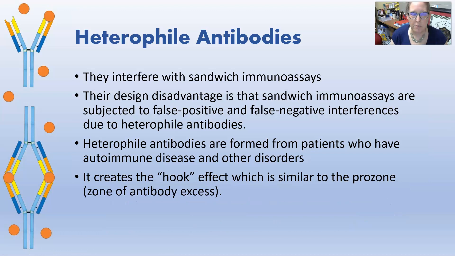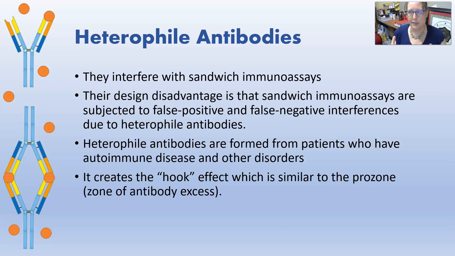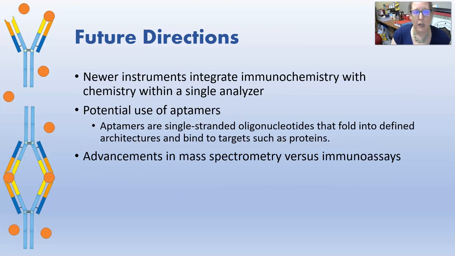With higher signal values, it's always good to perform a dilution protocol to verify accuracy. Heterophile antibodies can also interfere with immunoassays, particularly sandwich immunoassays. A disadvantage of sandwich immunoassays is that they are subject to false positive and false negative interferences due to heterophile antibodies, which are formed in patients with autoimmune disease or other disorders. This can create a hook-type effect similar to the prozone effect or zone of antibody excess — basically too many antibodies interfering with the reaction, potentially causing an analyte to read as negative or undetected when it is actually present.